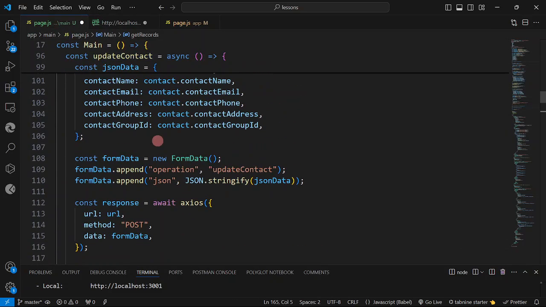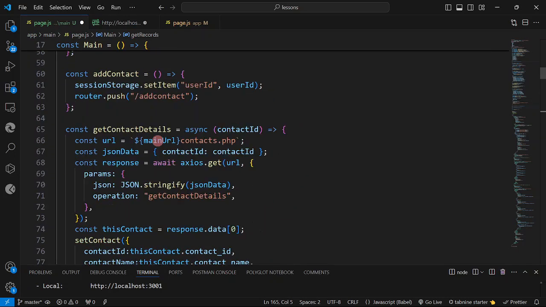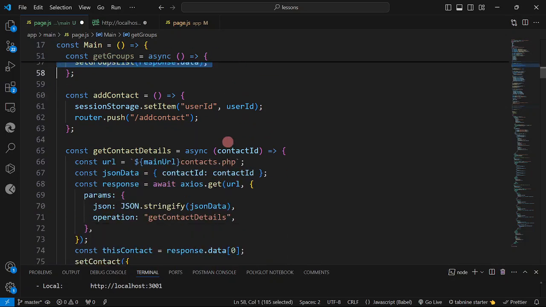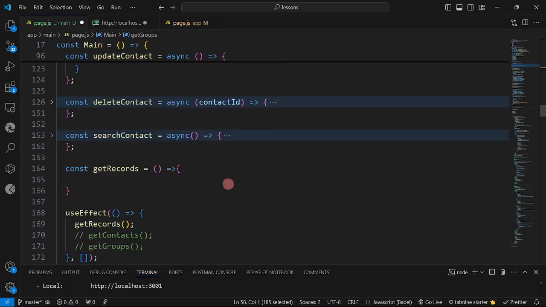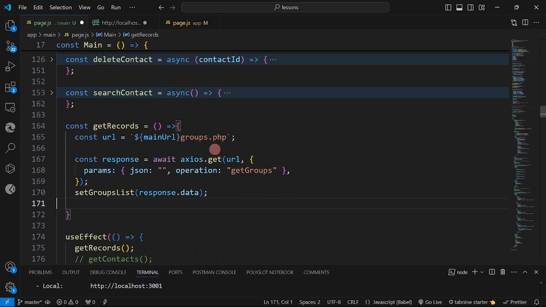So from here, in our get records, I'm just going to copy. Instead of the groups.php, we're going to have utilities.php.